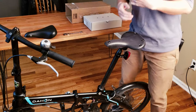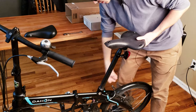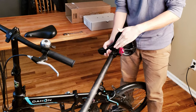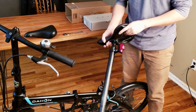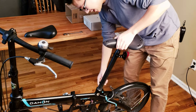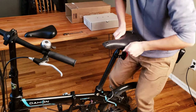So there are a few issues with the saddle. First, the plastic mounting point, which I'll show you, connects to this metal bar that you mount onto your seat post, and it's moving around and creaking. It's creating a lot of noise. At the very beginning, I thought something was wrong with the saddle, but then I realized it's just the way the saddle was designed. It's creaking. You can even hear it right now.